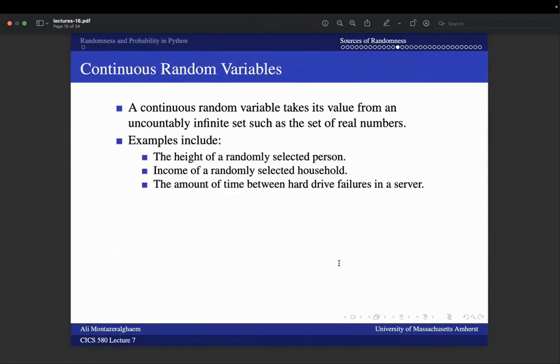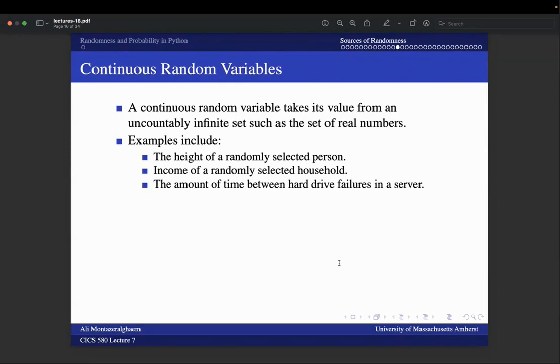So until now, we talked about the discrete random variable, and now we want to continue with the continuous random variable, which means that the values we can get for a random variable are from an uncountable, infinite set of numbers, such as the real numbers. Examples of continuous random variables are the height of a randomly selected person, the income of a randomly selected household, or the amount of time between hard drive failures in a server.